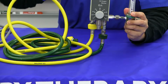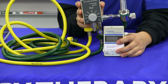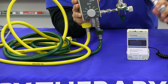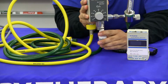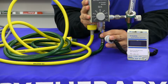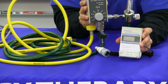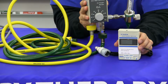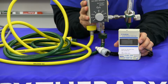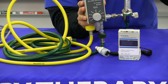Okay, and then next we have your oxygen analyzer. Usually the probe on this oxygen analyzer will sit somewhere on the bottom where the outlet is, and it'll be sampling the oxygen that's passing through the line as it's going in. So you'll get a live readout of what kind of FiO2 you're getting from your blender, because the blender may be plus or minus 1%, just depends on how often they've been calibrated. Okay, and then from here, your line will connect to your dry side circuit.